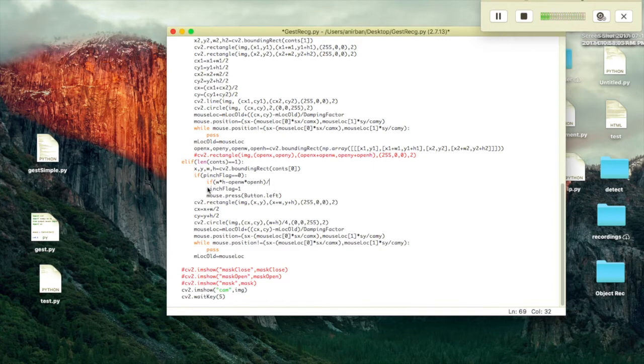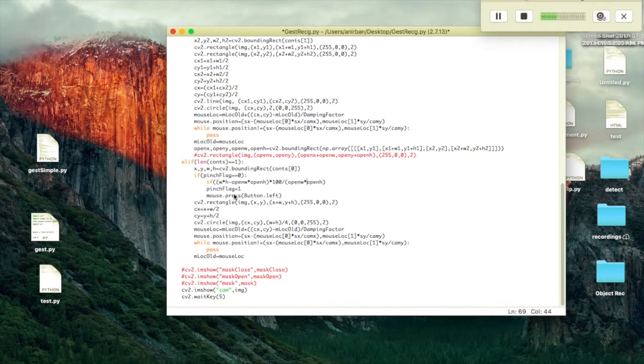Let's divide this with the old area. So this is the percentage of error or the difference. If we multiply this with 100, then we will get the percentage of difference.